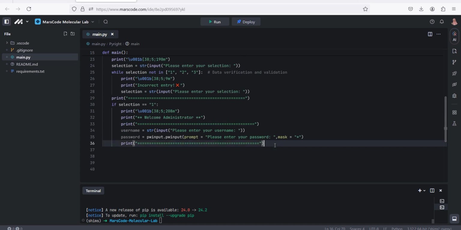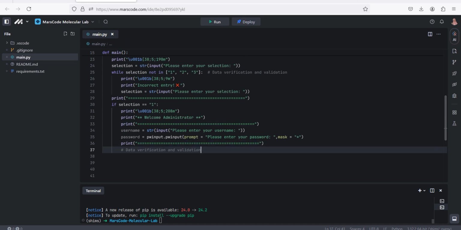Now, what's next to do, which I'm going to add as a comment, and we're not going to do now, as I mentioned, is the data verification or validation, or you can say the authentication of data. And this is checking to see that the username and password that they've entered does exist in the system in a text file that we're going to be creating.